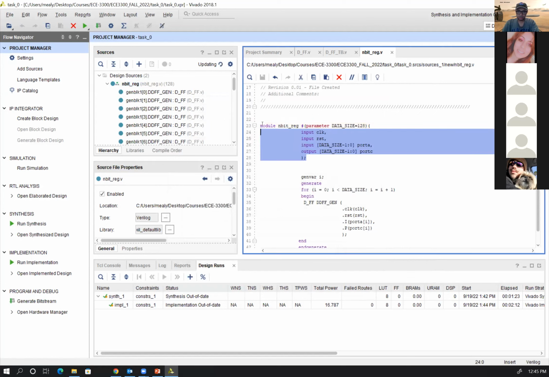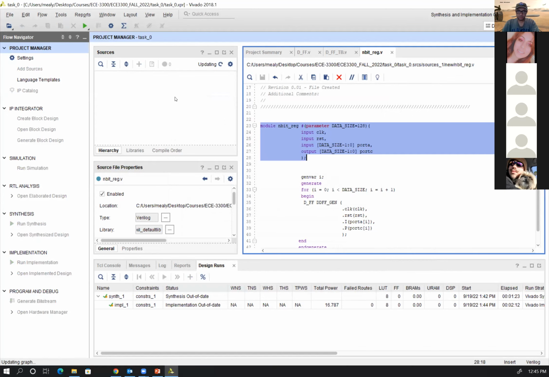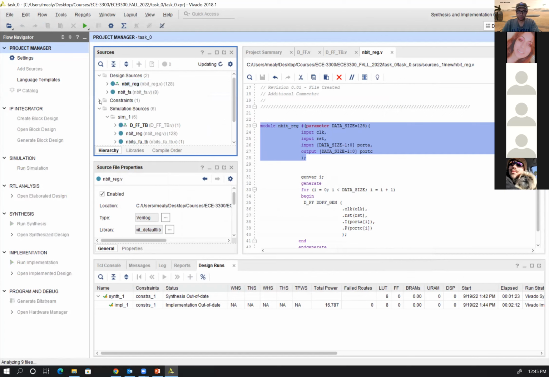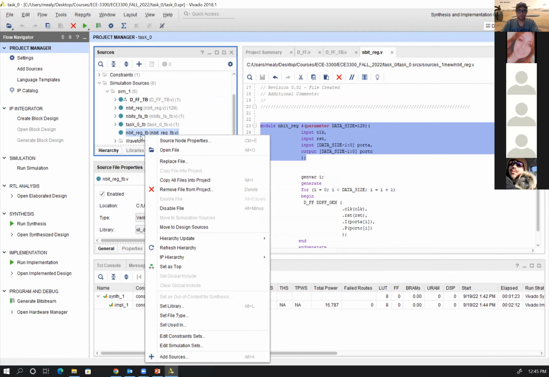Good. We take a copy of this. Copy. And we'll go like that. Then let's go into the simulation, and we select the guy to be the official test bench.